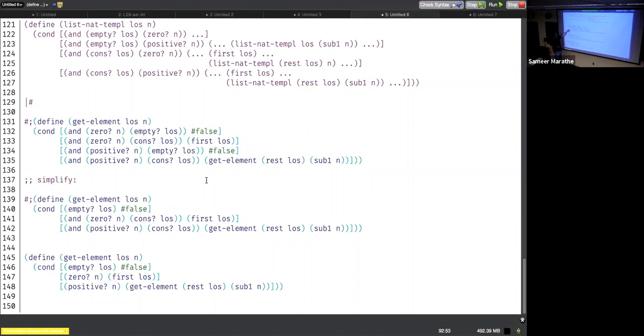Okay, it still makes sense to start out with writing out all the cases, and there's a few reasons for this. One of them is if you write check expects, write out all the possible combinations, try to run the check expects, then DrRacket will highlight the cases that you missed. Right, which helps you to write exhaustive tests for your function. Once you have those exhaustive tests and you know that you handle all the possible cases, when you simplify and your tests still pass, you can be sure that your function is handling everything correctly.